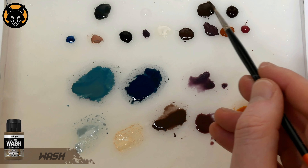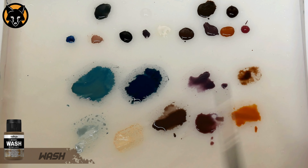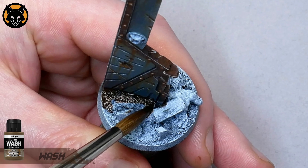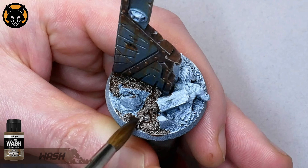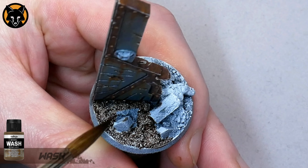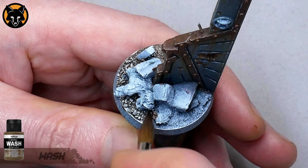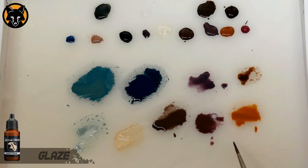For the lower part of the base we're going to start off by using some Vallejo Dark Brown Wash — it's a really good wash, great for dark effects. There's nothing difficult here; I'm just going to wash it over the sandy parts of the base, trying not to get it onto the larger bits of rubble or the little dead guy. But if I do touch them a little bit, it's not going to be the end of the world — they're all going to end up looking pretty beat up and dirty. Just don't cake them in a wash or you're going to have trouble getting a nice colour later on.